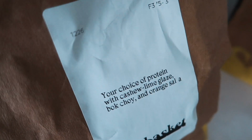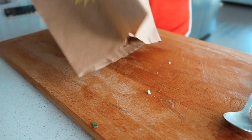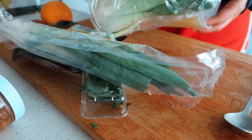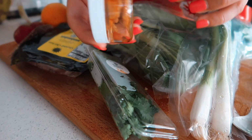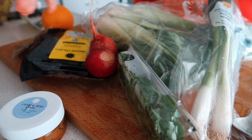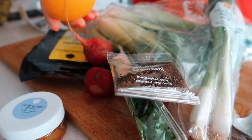And then last up, we have the cashew lime glazed chicken. There's a lot of stuff in here. Oh my gosh, it's because bok choy is just gigantic. Scallions, cilantro. Ooh, this is the glaze. This is a nice little jar. And then the chicken, radishes. I don't think I've eaten a radish, but I've never cooked with one. And then I'm not even gonna try to pronounce that. And an orange. Yum, I'm excited.